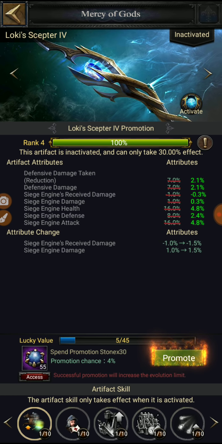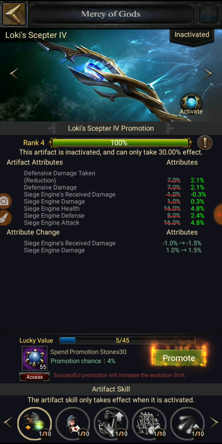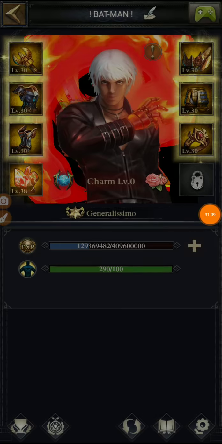And again, as you can see, my scepter is not activated. My crown is activated, but I still get 30% of the scepter upgrade that I have done so far, right? As you can see here. So the health is 4.8%. I've gone for siege engine. I have gained it. Okay, moving on.